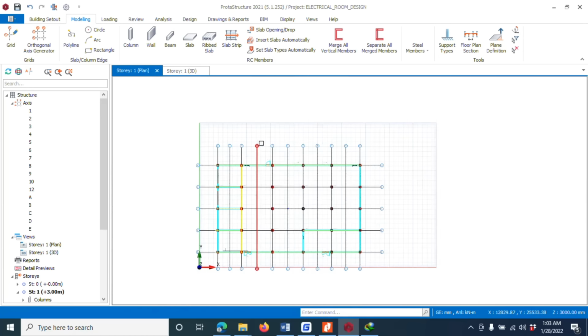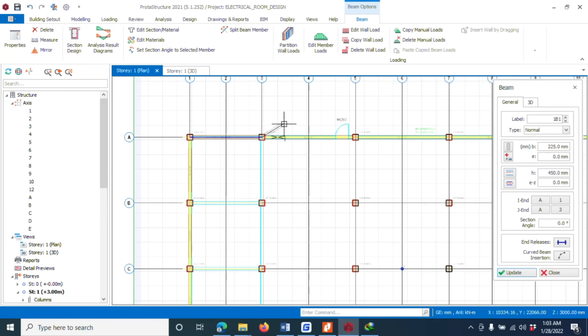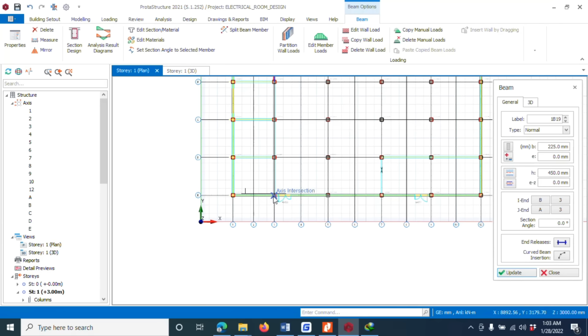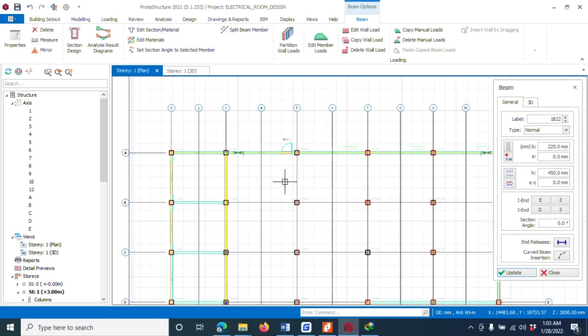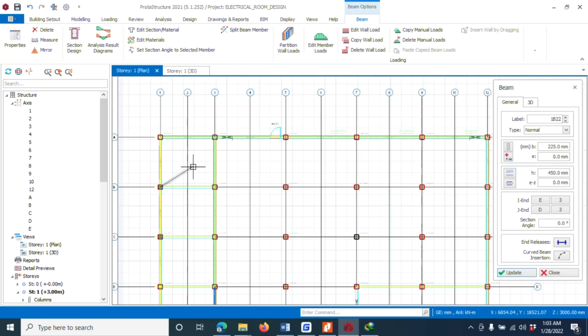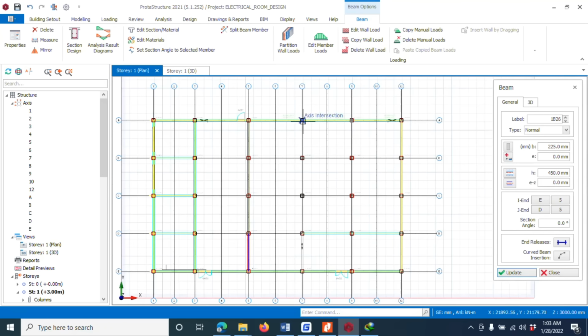Come to plan. Right click properties and continue. All the way. Come all the way.